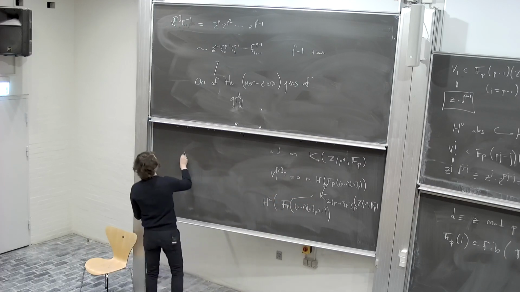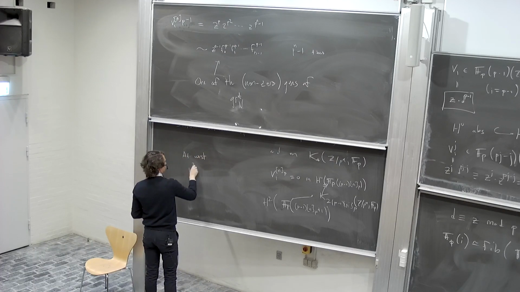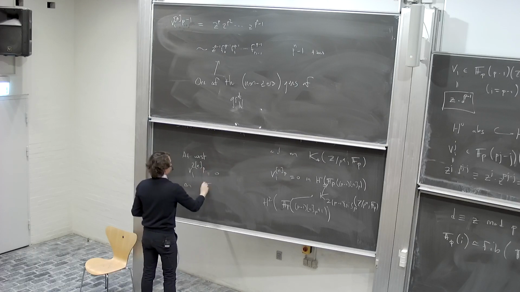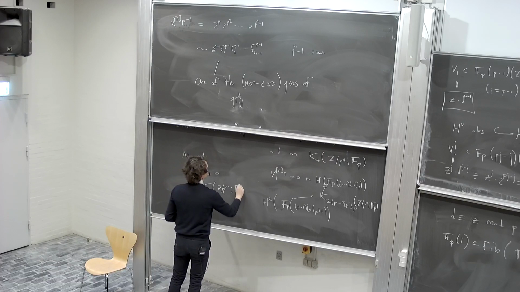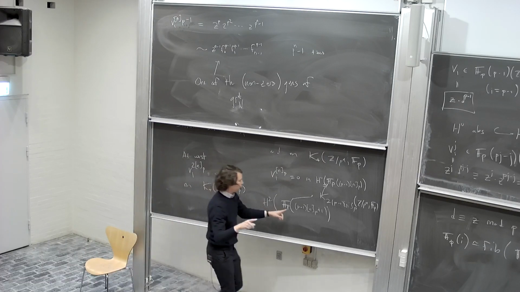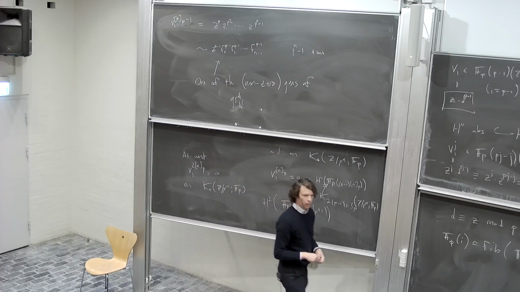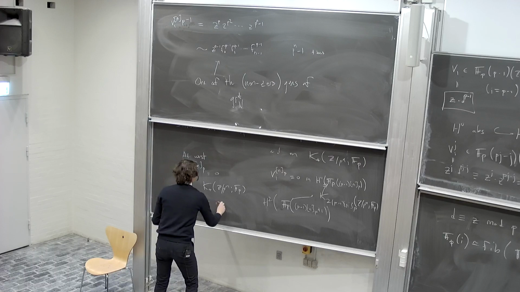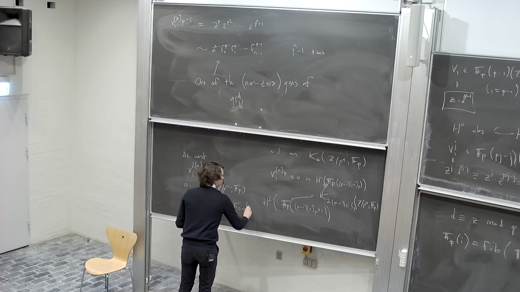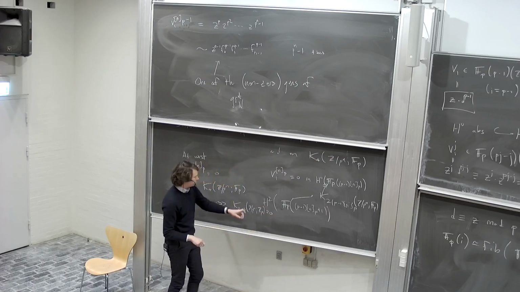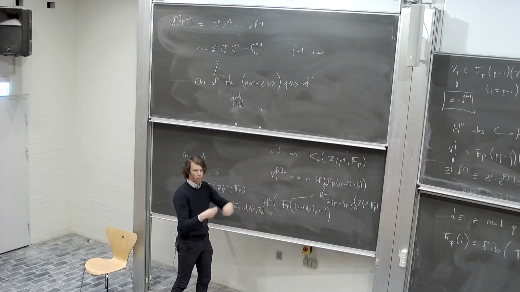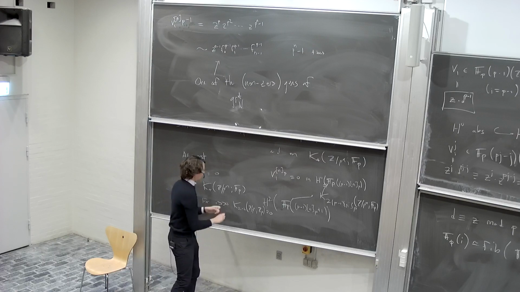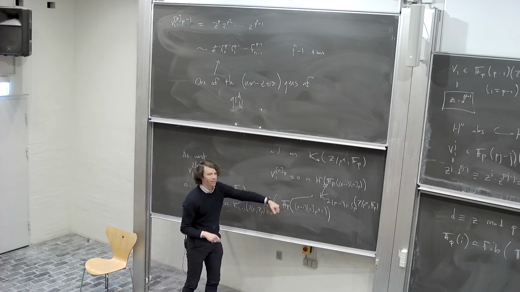So at worst, V1 to the twice NP is 0 on the K groups of Z mod P to the N with FP coefficients. In fact, we will see tomorrow from Achim that the high degree even K groups just vanish. So for I sufficiently large, K2i minus 2 of Z mod P to the N, but now with integral coefficients, is 0. And so that would imply that these cohomology groups are 0 for large I. And so this wouldn't happen. But our bounds on when this happens are not quite enough to get formally that this phenomenon couldn't happen. So maybe we could get better bounds, maybe not.